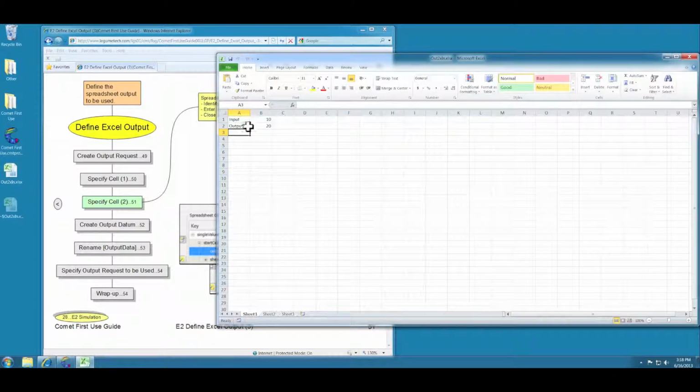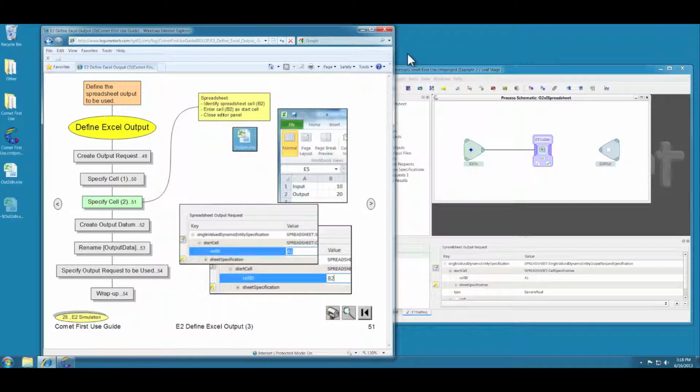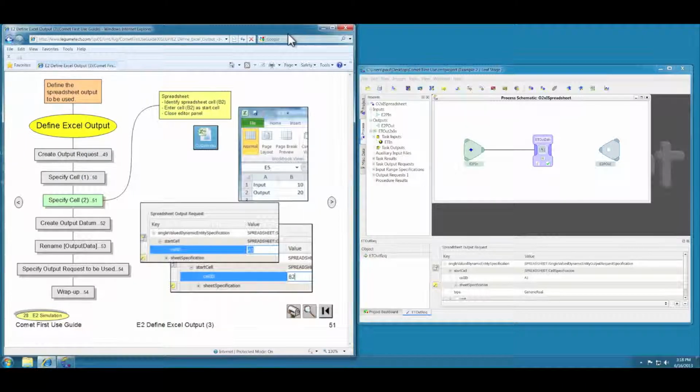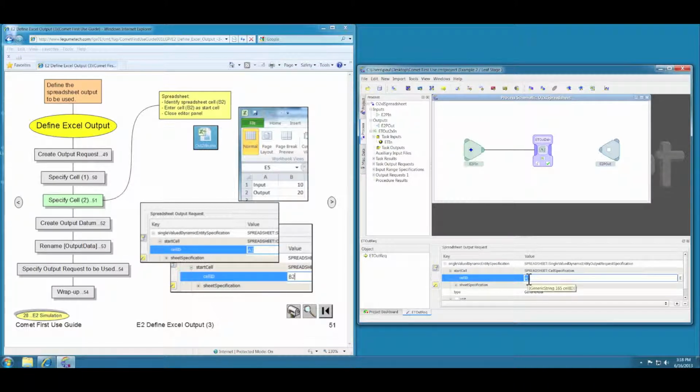So we're looking at the output, so that's supposed to be now B2, it looks like. So we'll go back to our editor window and make that B2. Okay.